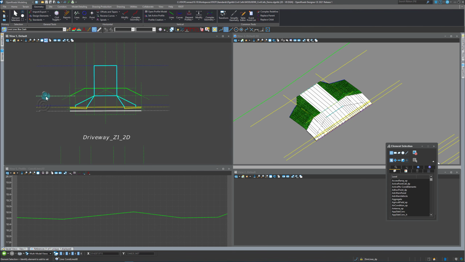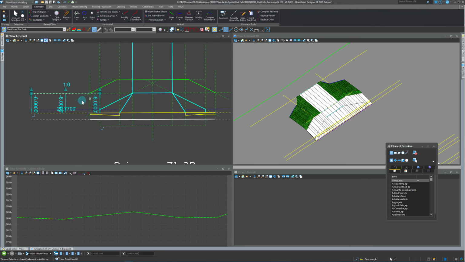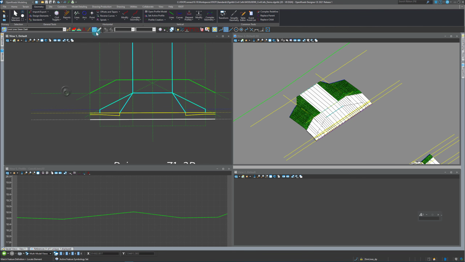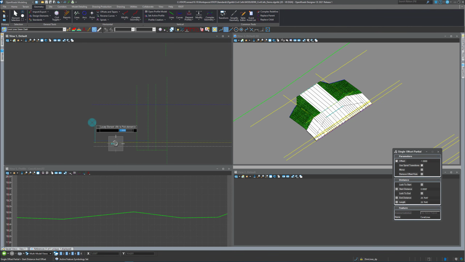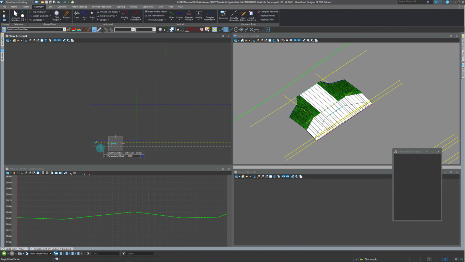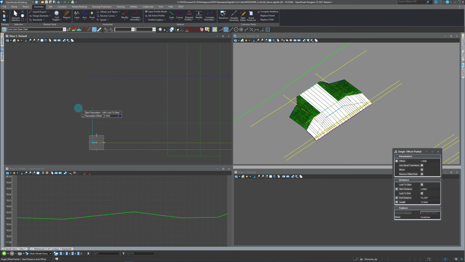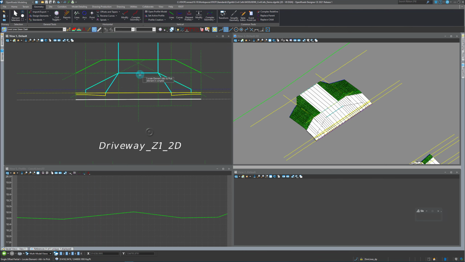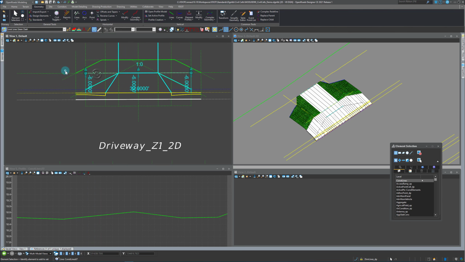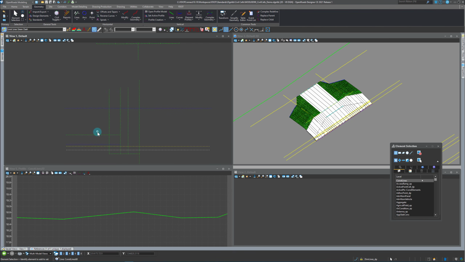So we're going to make sure that one goes to the end of the driveway. So we'll get some green lines in here. Single offset partial. Come down here and make sure I'm coming off of the curb. 6. And that goes to here. That goes to the end of the driveway. So that should go to here. And for now, I'll just make this one go to the center line.